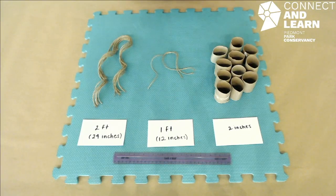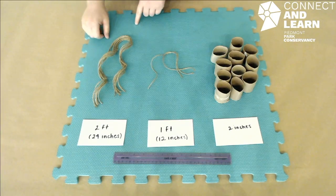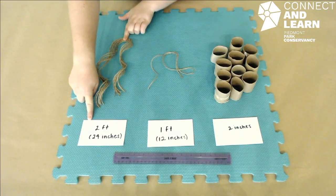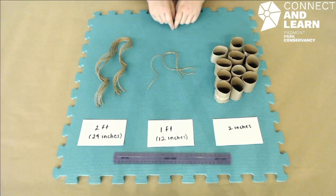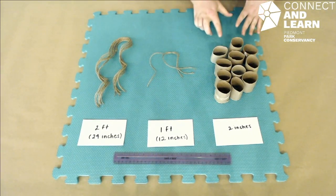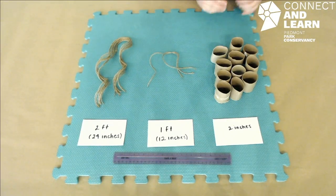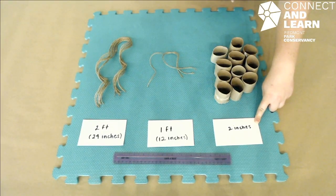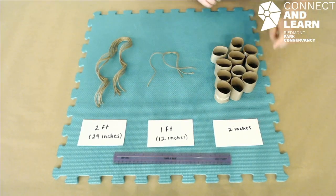All right, there were some materials that I had to prep beforehand. So to show you all what I did, I took some string and cut 8 pieces of my string, each 2 feet long or 24 inches. I cut 2 more pieces of string, each 1 foot long or 12 inches. And then my toilet paper tubes, we need 48 pieces that are each 2 inches long. So when you're collecting all of your paper tubes, you can get about 5 pieces out of a paper towel tube and about 2 pieces out of a toilet paper tube. So these are some of those materials you'll have to prep beforehand.